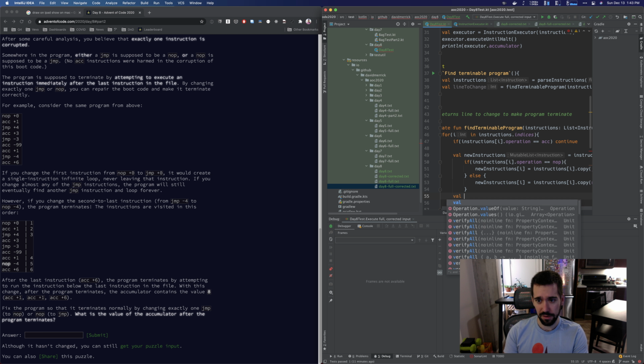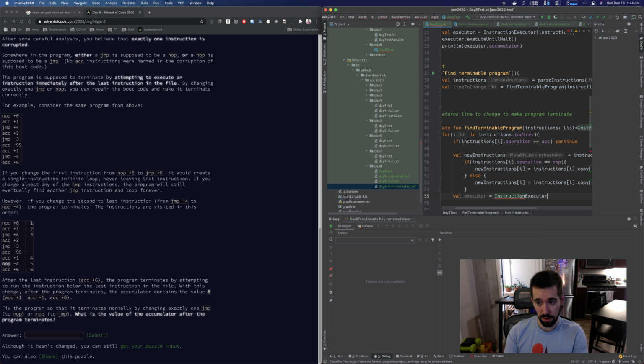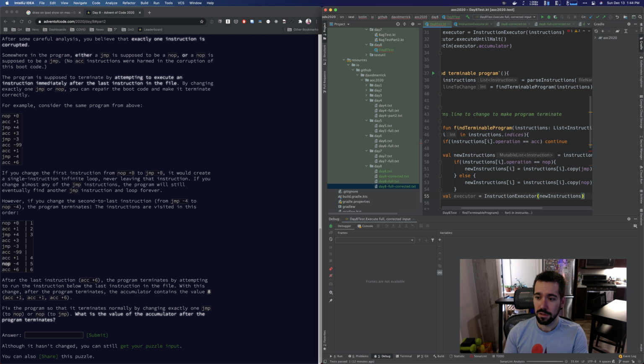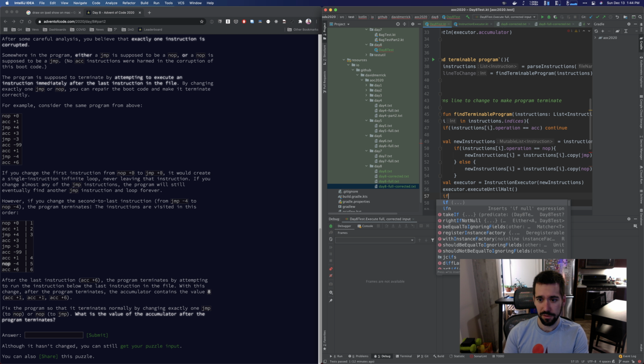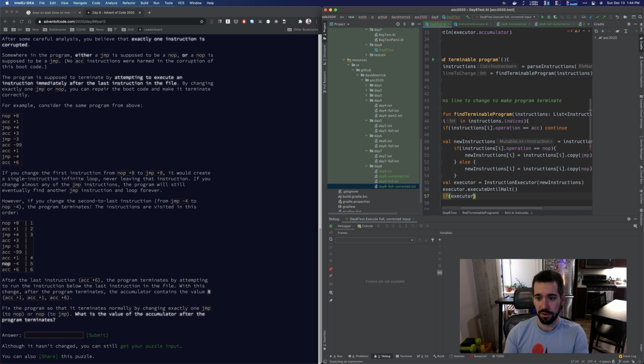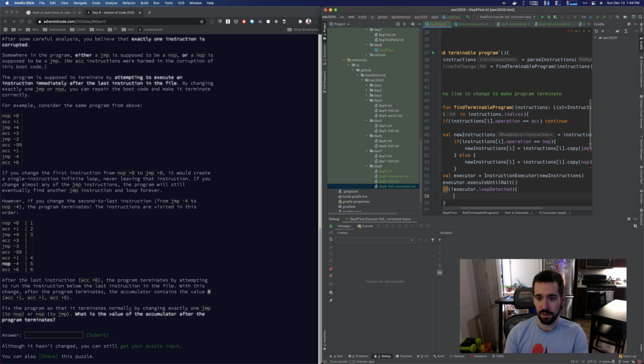Okay, and then I need to execute it. Val executor is an instruction executor of these new instructions. And then if executor dot loop detected, yeah, if it didn't detect a loop, then we want to return the current line, which is I, right?